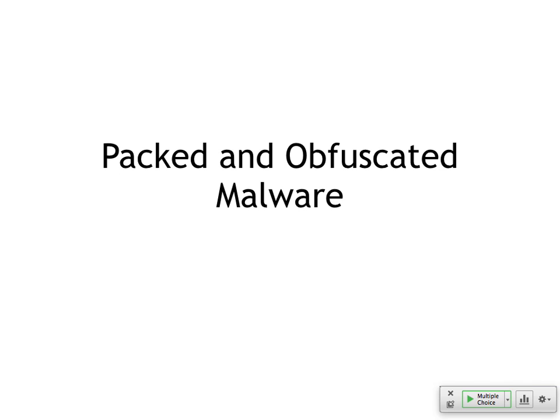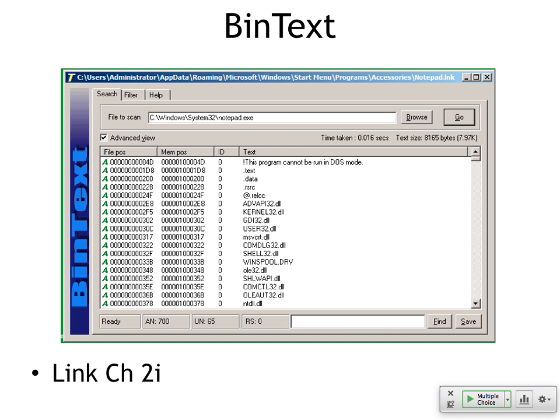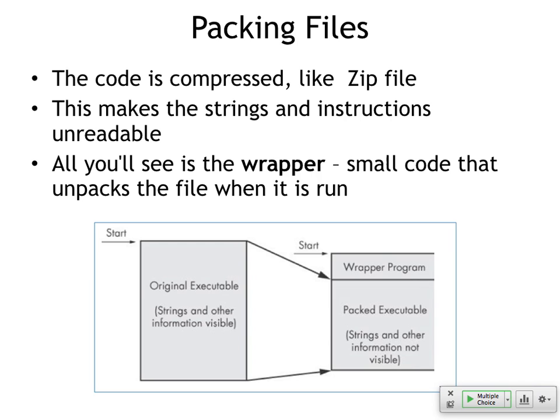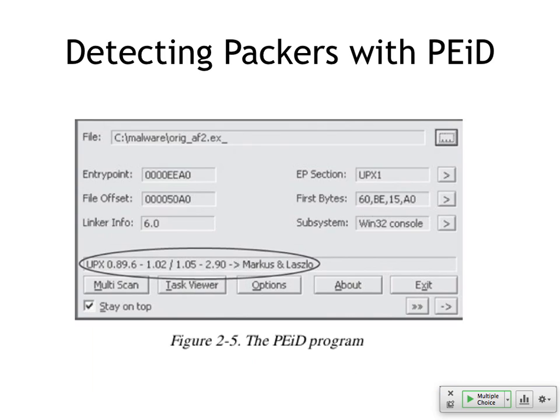Now, this analysis is so common and so simple that a lot of malware has a countermeasure to stop this, and that's packing or obfuscating. A simple form of packing is to just zip things. So you have a self-unzipper. Now what happens is the original zipped file will not have any readable strings because it's been compressed. You'd have to unzip it to be able to read the strings, and that's what packing does. There's also obfuscation. So you compress the thing, and therefore all the original executable is now scrambled and packed, so all the strings are gone. And if you run strings, you'll just see the strings of the wrapper package, which will be just a few strings, and it won't tell you anything about the malware.